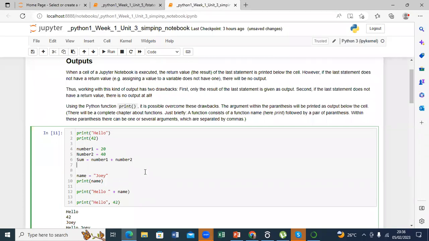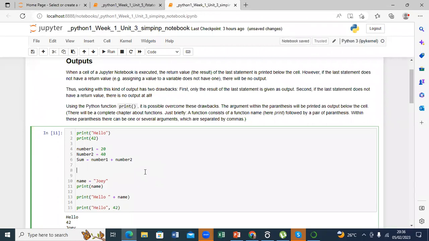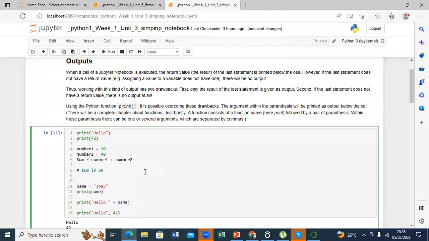So in my print, I want to print a statement that says sum is, then I'll get my result, 60. There are several ways to do it. So I can say print these words, sum is.